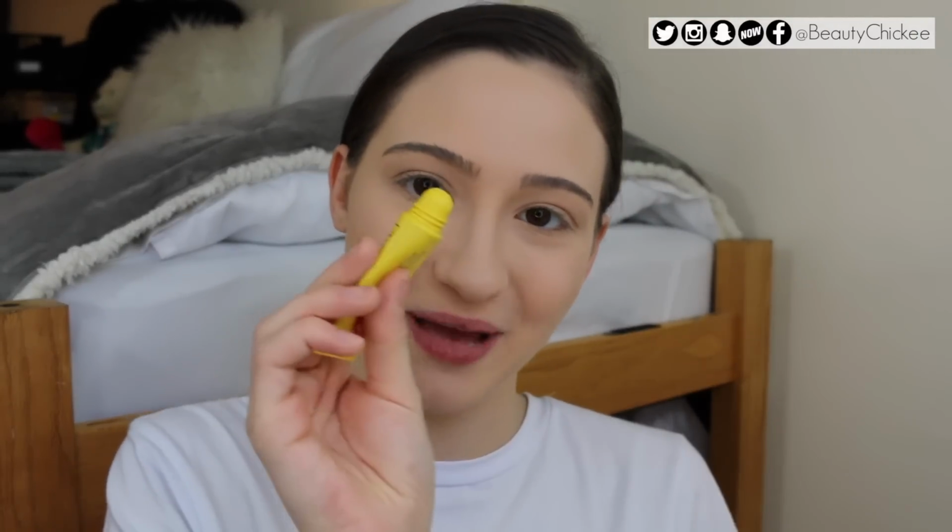Why, Christina? Why are you using makeup remover? So we're going to use a makeup remover wipe because I have foundation on my eyebrows and on my lips that needs to get out. Get out, it needs to get off. So I'm just going to wipe that off of my lips. After I wipe that off my lips are usually pretty crusty, so we're gonna use some Carmex.